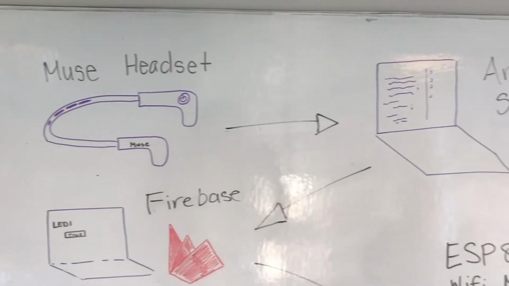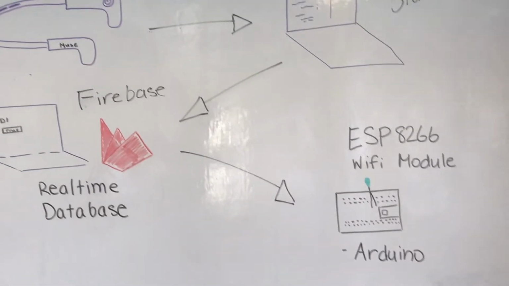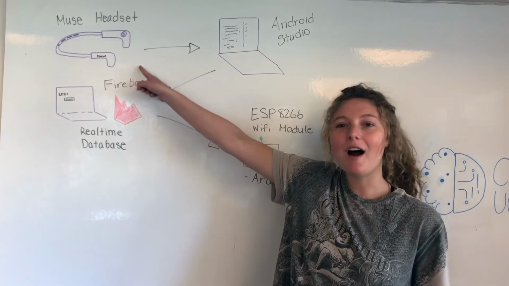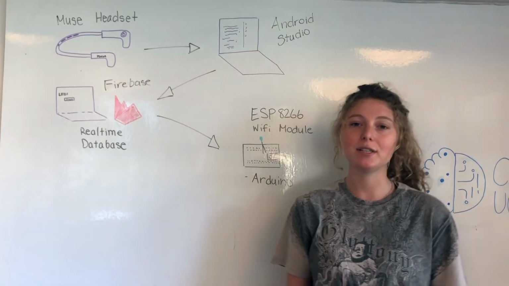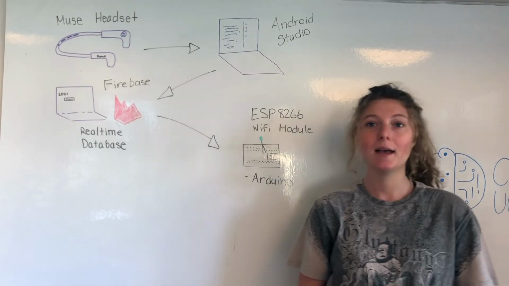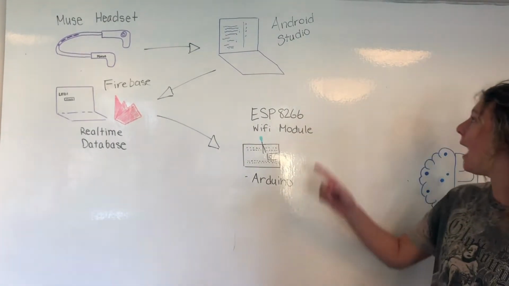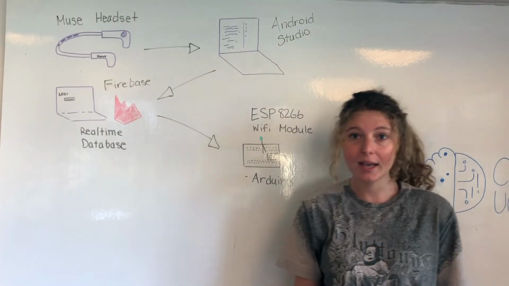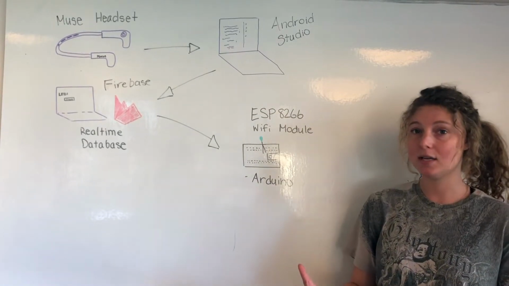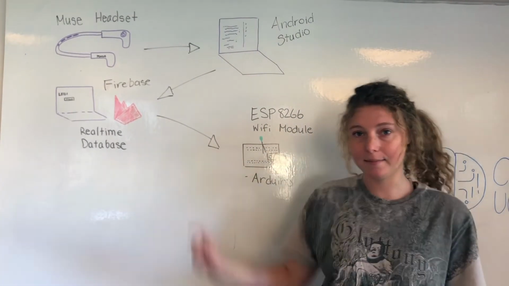In this project, we are attempting to send EEG data to a server via the Firebase real-time database using the Muse EEG headset. So first, the Muse headset reads raw EEG data from the user. This information is then stored and sent via Bluetooth to the TestLib Muse Android app. Now the Muse Android app software is edited through the Android Studio app development IDE. And in this development environment, we communicate with the Firebase real-time database, which contains the state of the LED. So from Android Studio, we move to the Firebase real-time database.